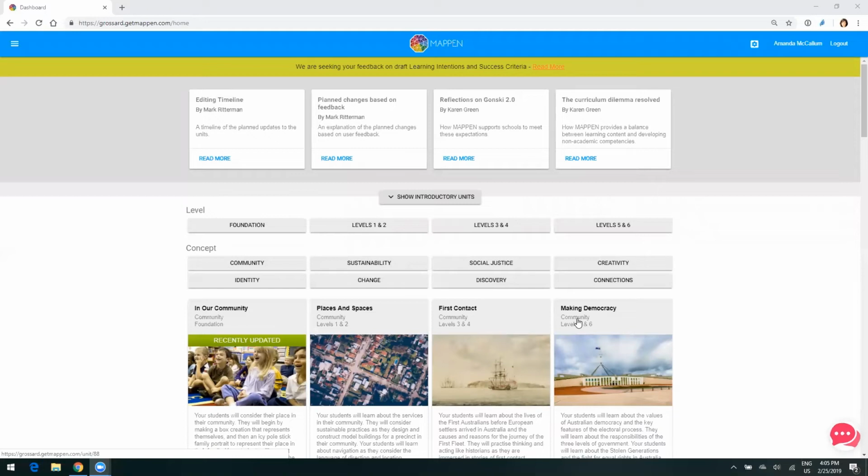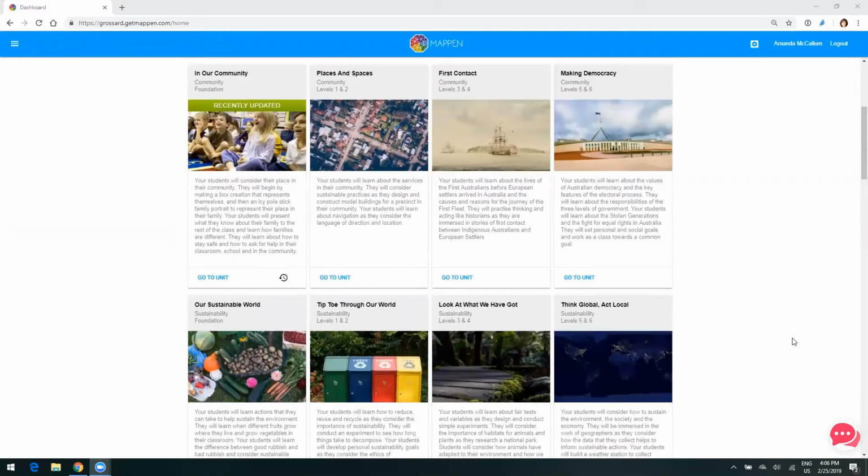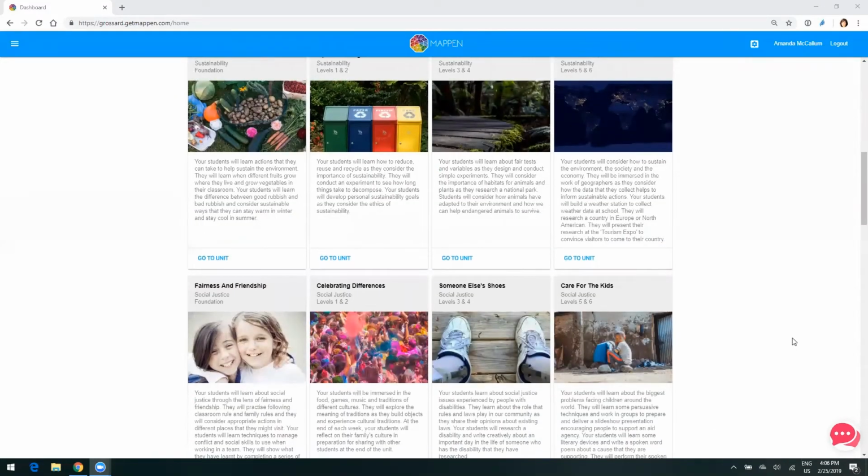And here we are. So what you're looking at the moment is the home page, or your all units page of MAPPEN. Some of what I say to you, for some of you, will be quite basic. For others, I really do need to take you through this very start of it. So when you're first looking at MAPPEN in this home page, basically, if I scroll down the page, what you'll see is the entire suite of units.